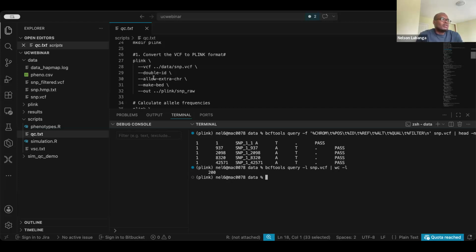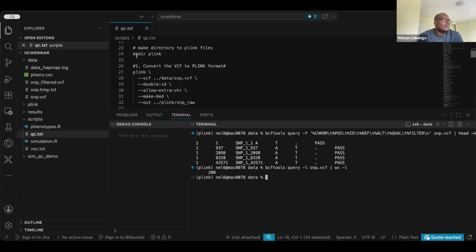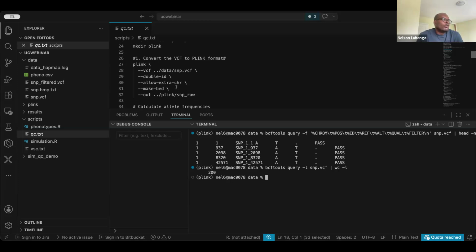Allow extra chromosome tells it this is not a standard human genome, it's other species. And I'm telling it to make a bed format, and then the output to save it here. So this is the PLINK file; I created a file called PLINK, where it's going to save all this information.